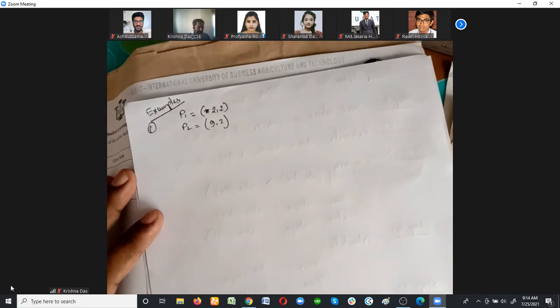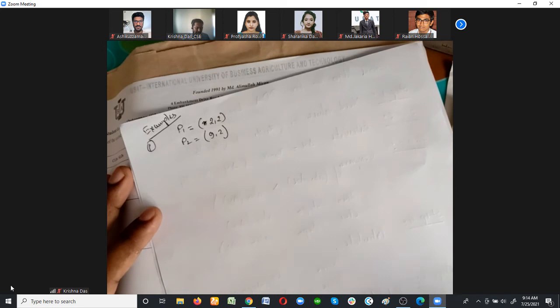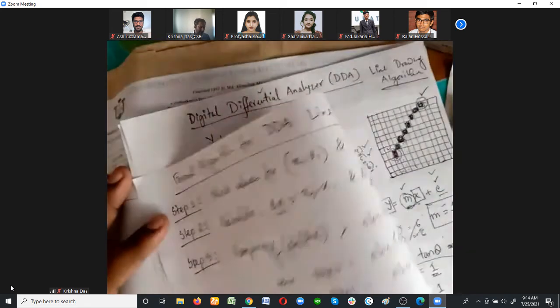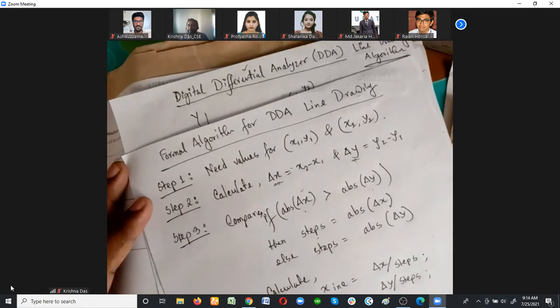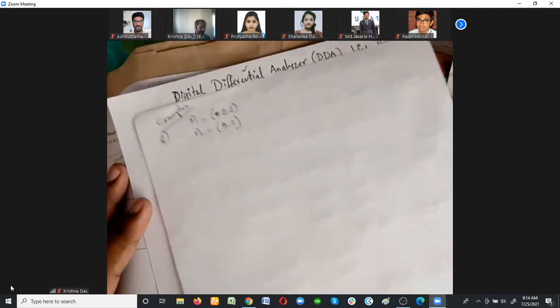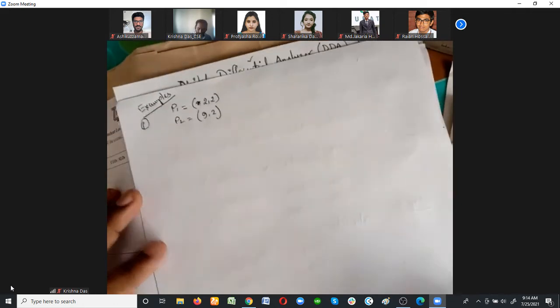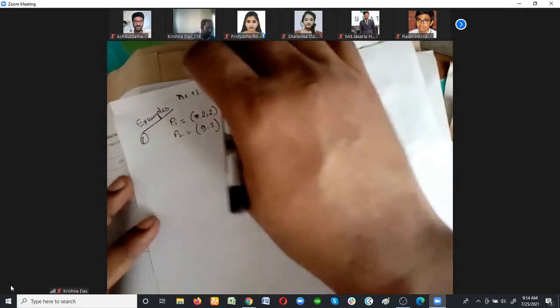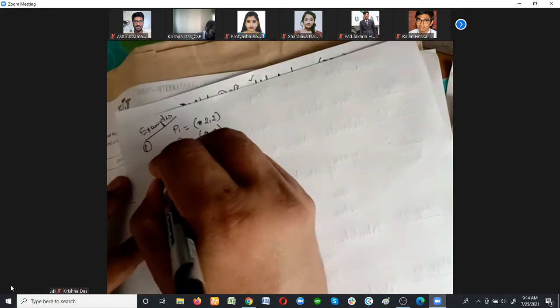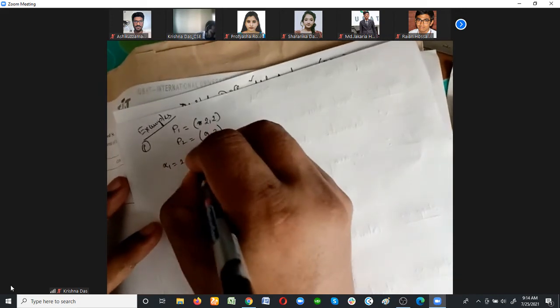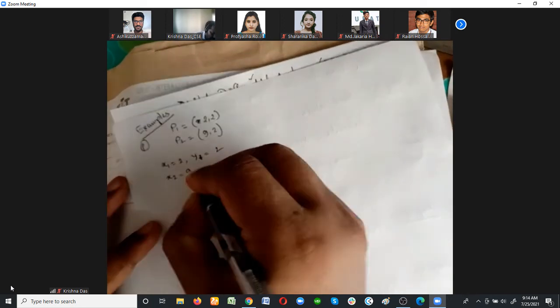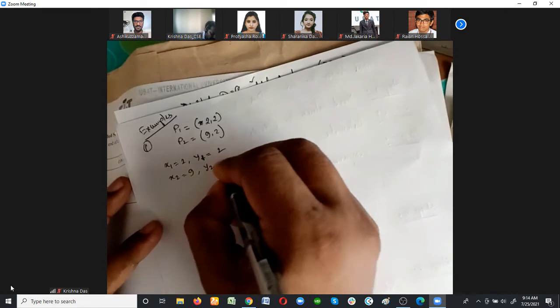According to the algorithm, the second step, as I remember, is calculating del x and del y, the differences. From those two sets of points, x1 is 2 and y1 is 2, while x2 is 9 and y2 is 2.